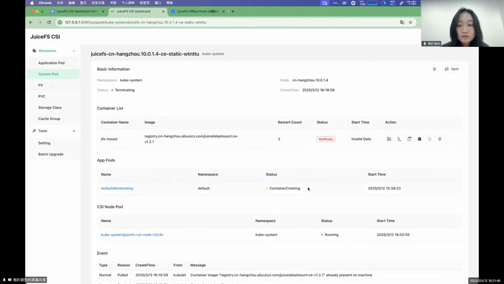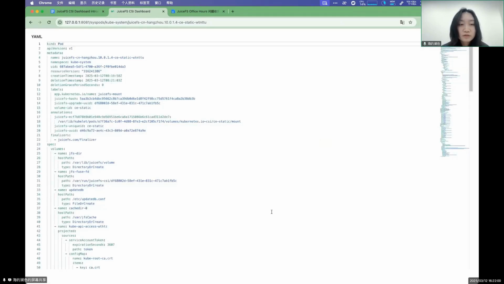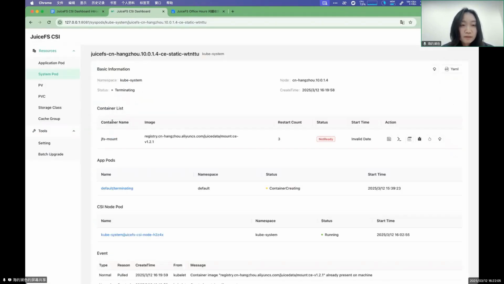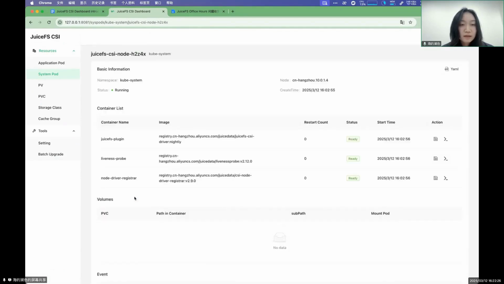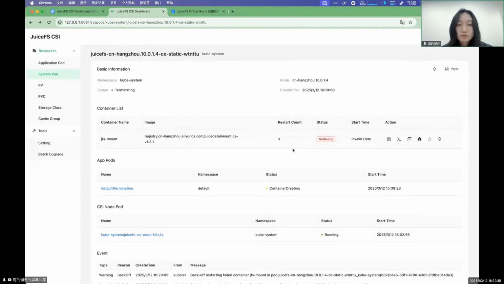This is the detail page for the mount pod. Here, it displays its basic information, including its name. You can see its namespace and status. And you can click to view the complete list of containers associated with it. Generally, a mount pod only has one container, which is called mount. Using this mount pod for the APP pod. Here, you can directly connect to the corresponding CSI node of this mount pod to check its status, YAML, and events. How do we troubleshoot this?